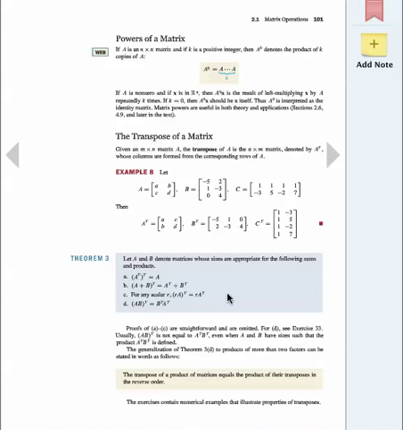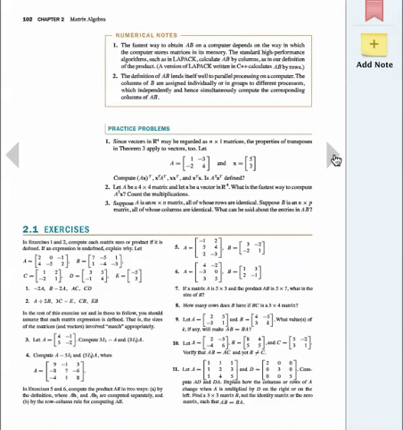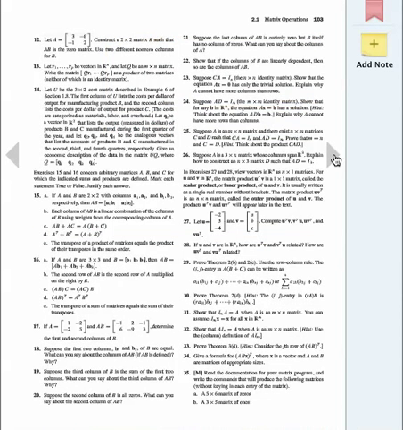Most of these should seem really obvious. Part D might not seem obvious and is worth your time to look at. The blurb at the bottom of 101 encapsulates 3D, and you do want to know Theorem 3D. In fact, there might be a question about it sometime in the near future. That ties up section 2.1.